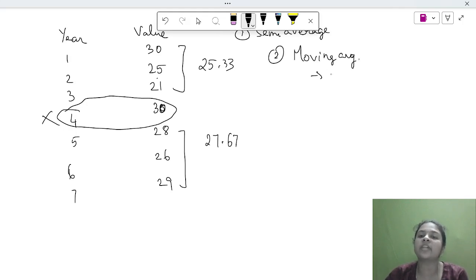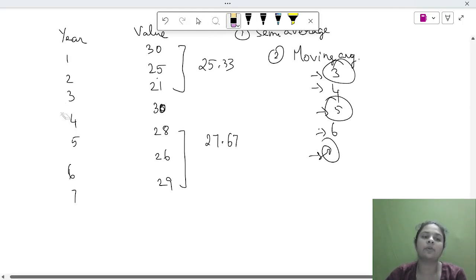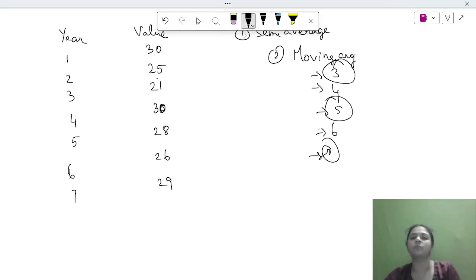Now moving average can be done for 3 years, 4 years, 5 years, 6 years, any way you can do it. Okay. Now 3 centered average means 3 year moving average. 4 centered means 4 year. 5 centered means 5 years. 6 centered means 6 years. Very simple. Now if it is odd, 3, 5, 7, if they ask like this, let's take an example. Suppose in the same question, I am asking you to calculate the moving average, 3 centered moving average, which means 3 year moving average.